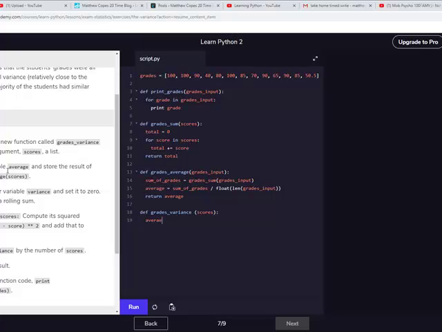Average is equal to grades_average scores. Next, create another variable variance is equal to 0. Okay? This is a rolling sum for each score, for score in scores.